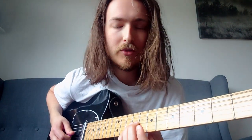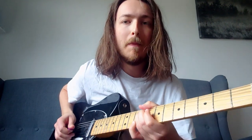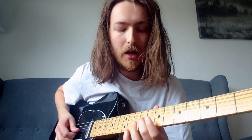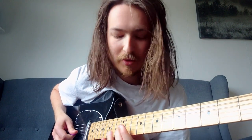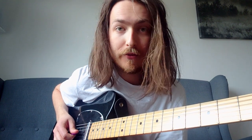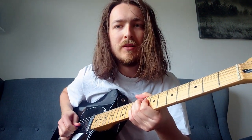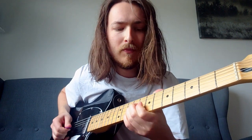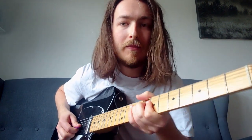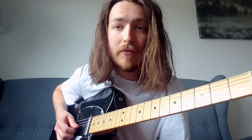And then it goes up to the E note 9th fret on the G string and bends that up a lot, all the way up to the G, so that's a 1.5 step bend. You bend it and kind of staccato pick it a couple of times. Like that. Then land on the 7th fret again.